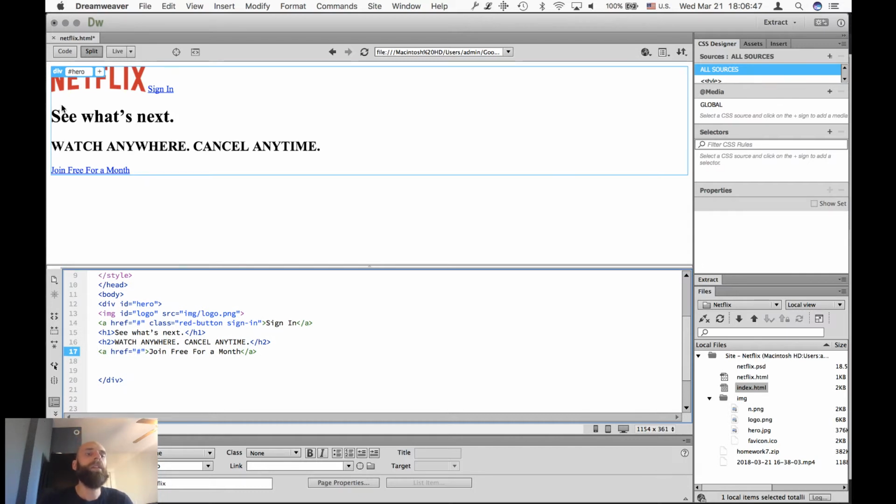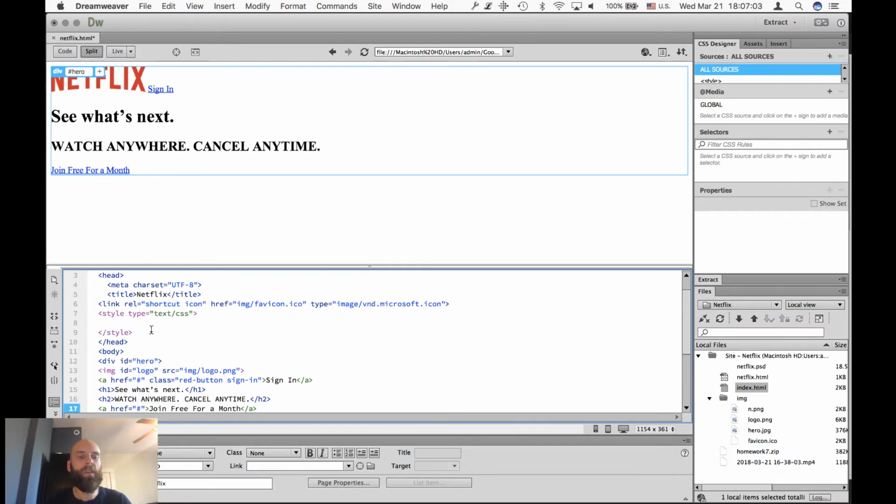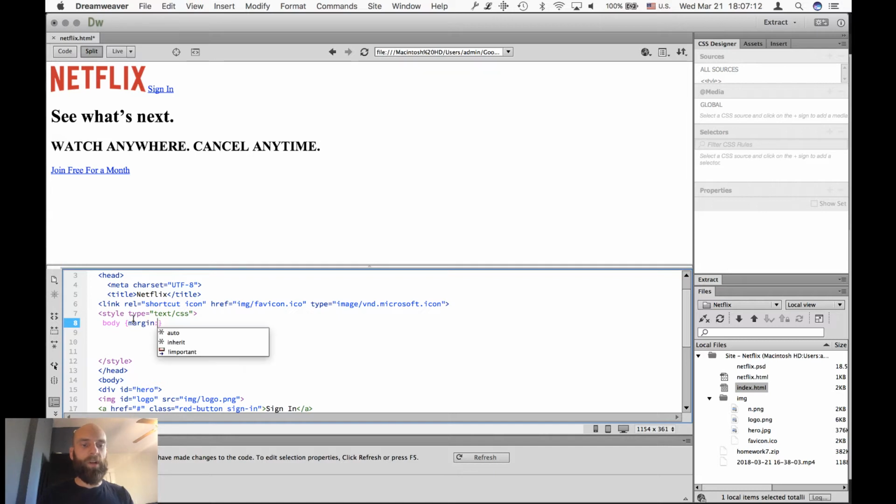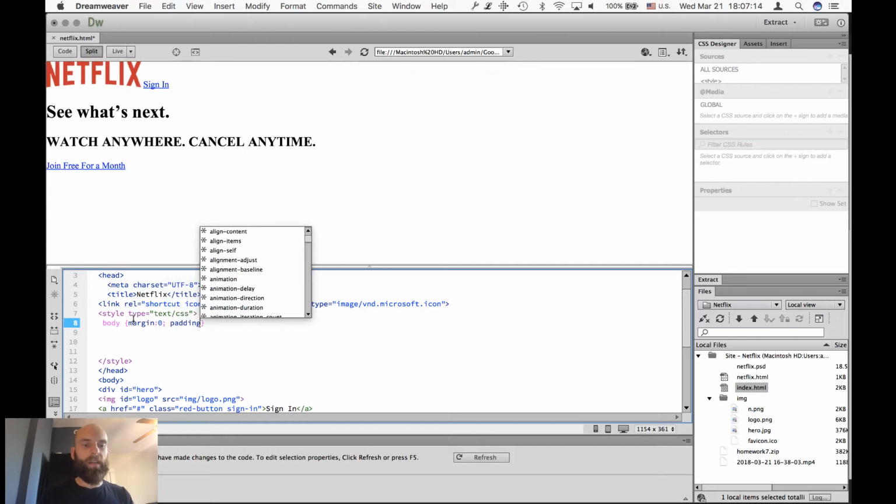So one thing to notice, we have all these spacings. We've got a spacing here, spacing on the top, spacing here, space, space. These are all default spaces that have been added automatically that we didn't ask for, but they're just there. So first of all, I'm going to create a body, and I'm going to take away all the margins, all the padding.